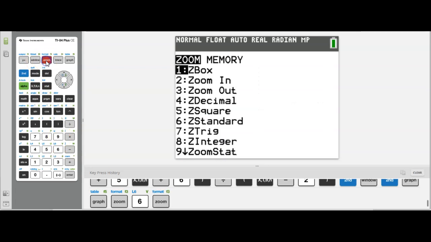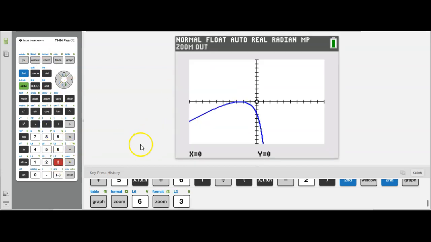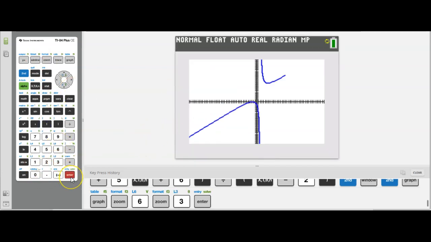And let's zoom out a bit actually. Okay, that's a little bit easier to see. So as we approach 2 from the negative side, we come up, and then we're just shooting down. As we approach it from the positive side, we come down, then we're just shooting straight up. And there's an asymptote there.